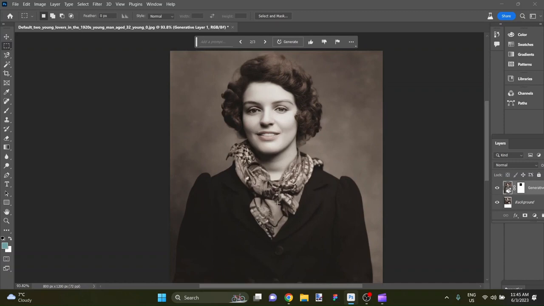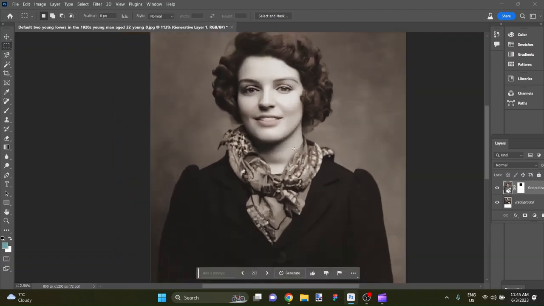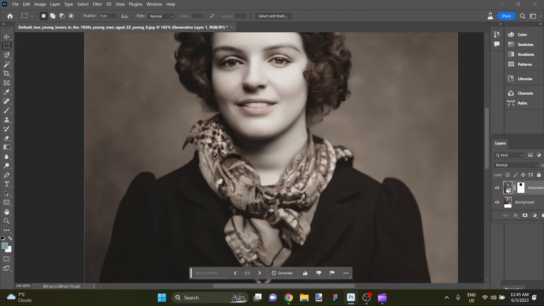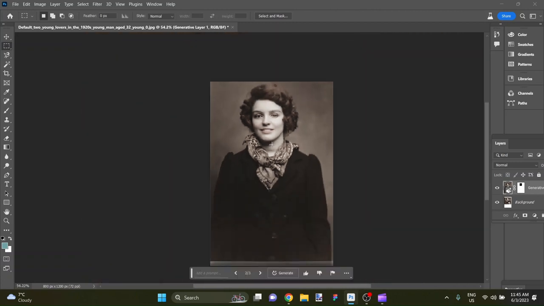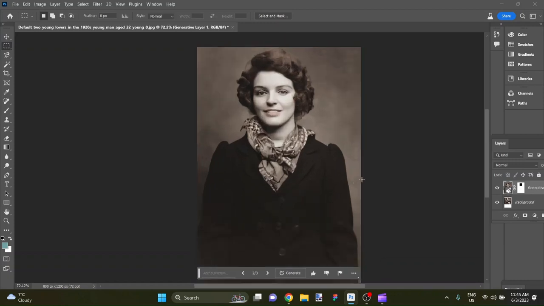You can see the scarf is really, really nice. It all looks very natural. It's a natural extension down from her head. Maybe a little bit of a thick neck there, Ethel, but you know, that's a family trait and we won't discuss that. So overall, I think that we have accomplished our mission of giving some life back to Aunt Ethel.